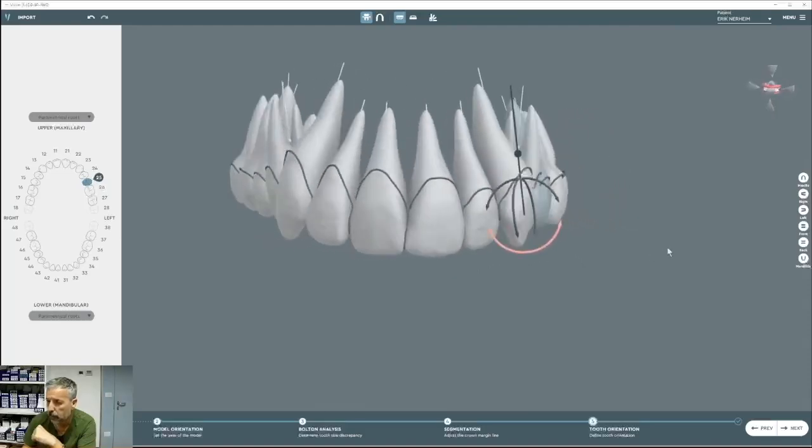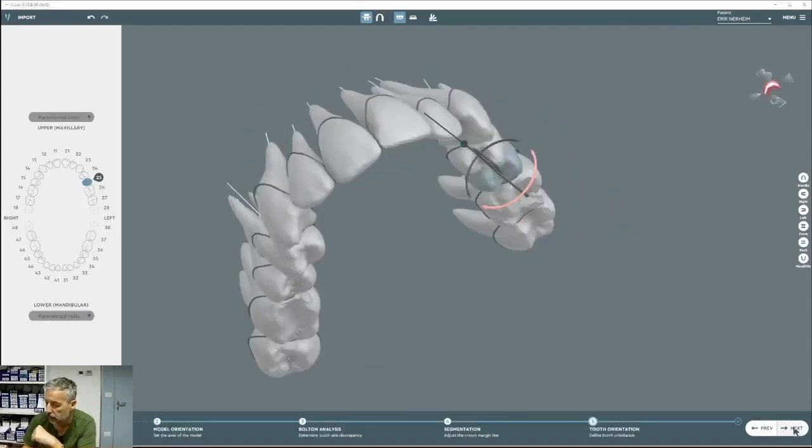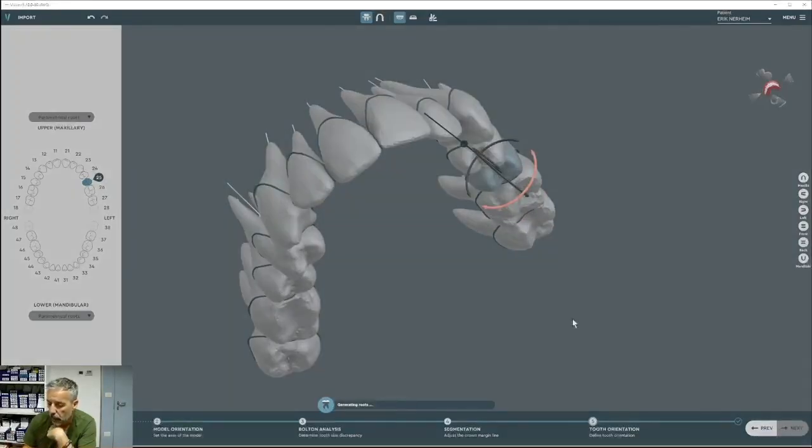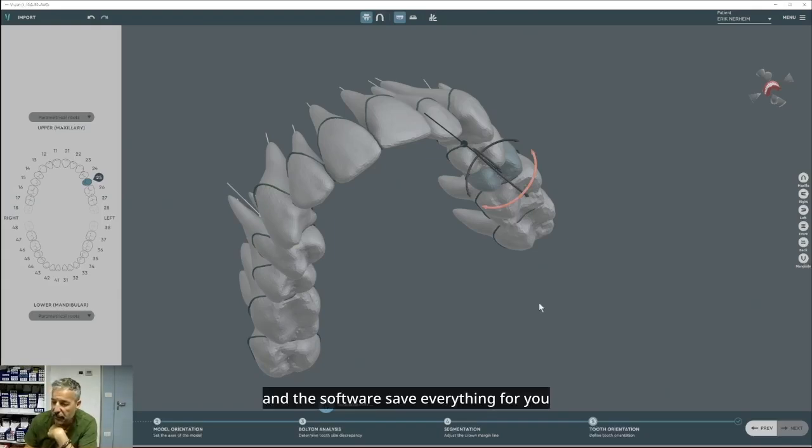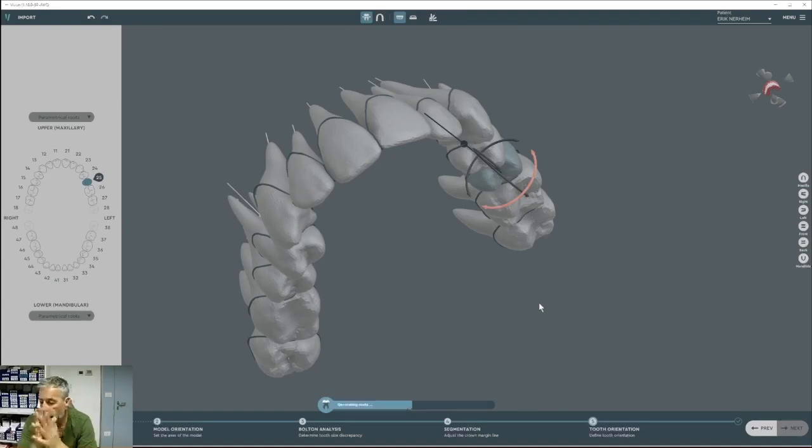Okay, you check all of the tools, and that's it. Next, and the software saves everything for you. And now you have the possibility to work in the digital planning for aligners.